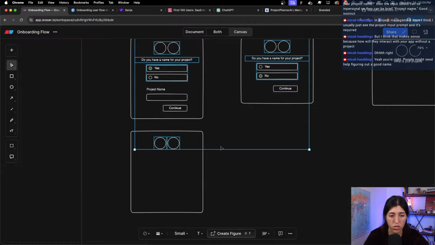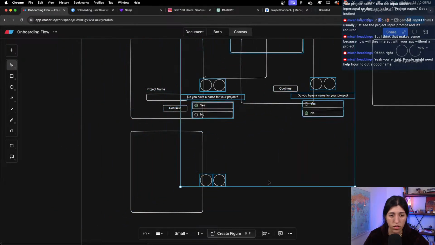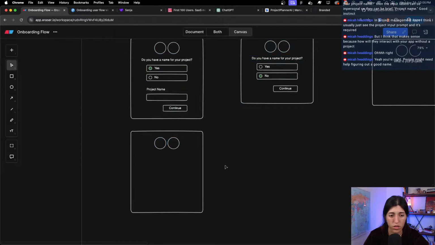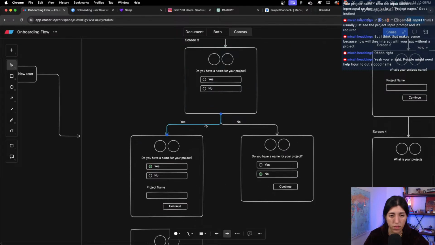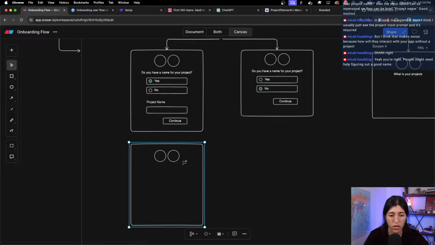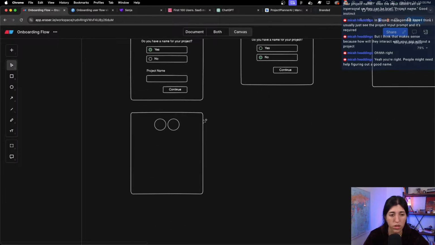Ungroup section. See, what is this? Oh, I think it stopped now. I don't know, Eraser is weird sometimes. Okay.